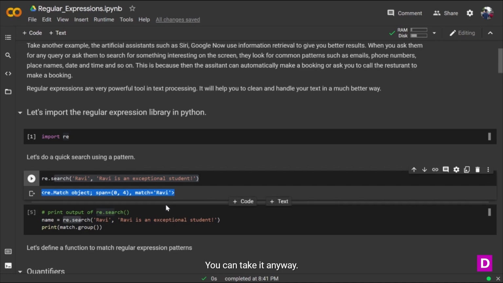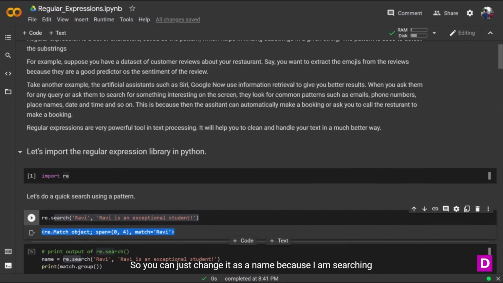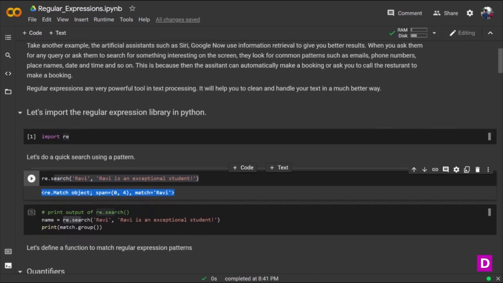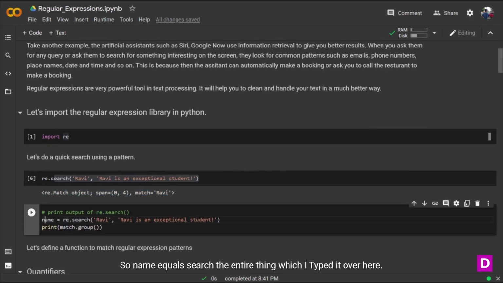You can take it anyway. So you can just change the name, because I'm searching for a name, right? So I can just take it as name. So name equals re.search, the entire thing which I typed over here. So re.search. So I am doing the same thing, re.search Ravi within this entire sentence.